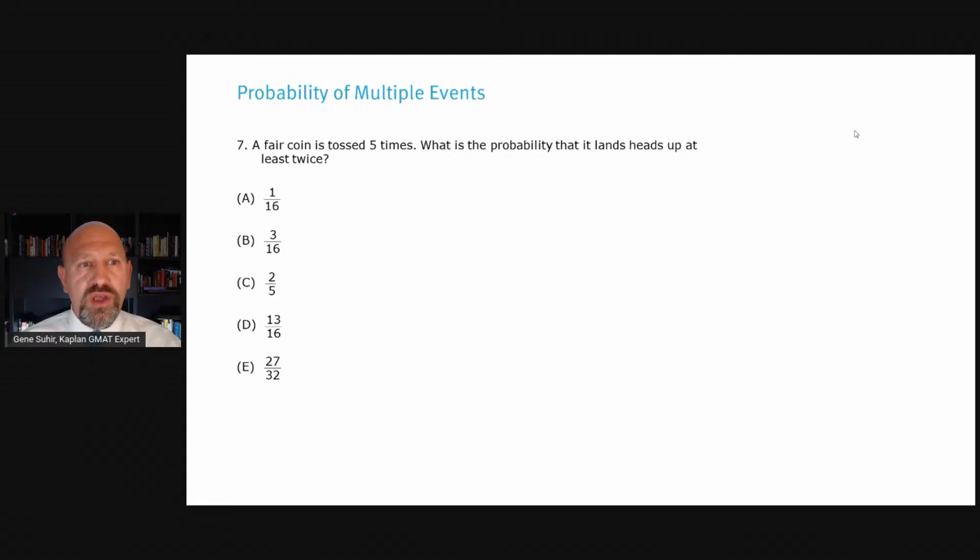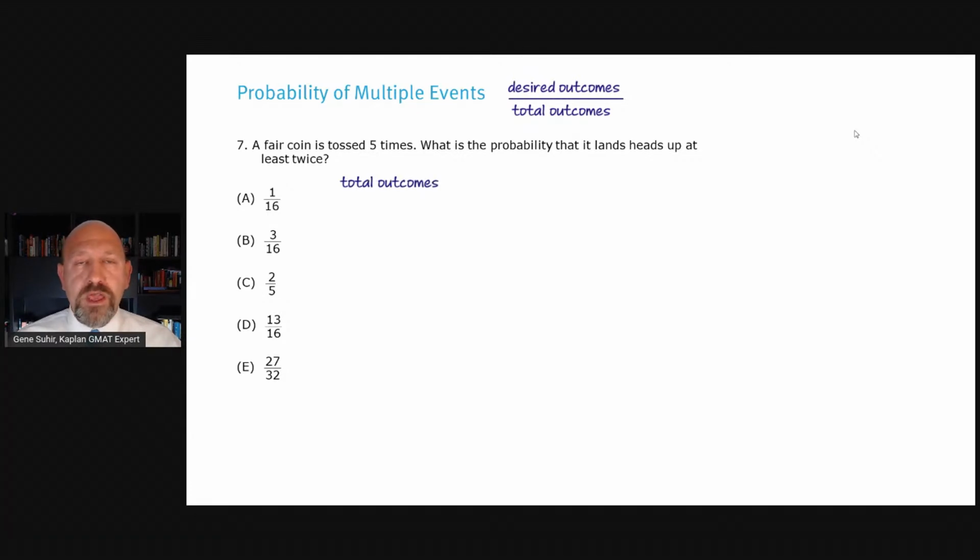A fair coin is tossed 5 times. What's the probability it lands heads up at least twice? We can lay down the formula, desired outcomes out of total outcomes. Even if you can only find one of those pieces, see what you can eliminate. Let's say it was question 31. Let's say in the quant section of your exam, if you're running out of time and you had to make a strategic guess, at least you want to try and make it a strategic guess.